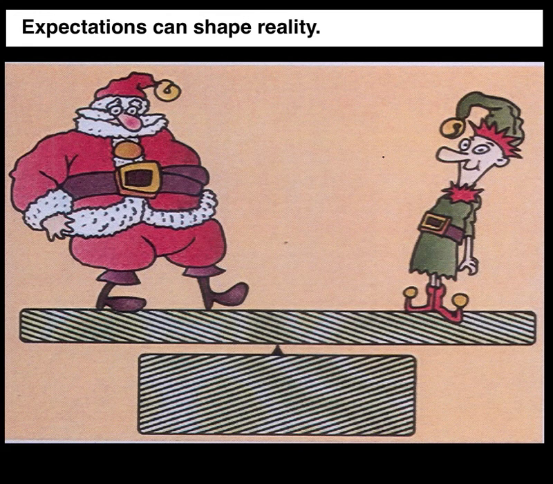Expectations can be another way to distort what we see as real or what we perceive as reality. Our expectation is that Santa Claus is heavier than the elf, and therefore the seesaw seems to be tilted in the favor of Santa Claus. Santa Claus seems to be bringing it down a little bit. And is this real or not? Let's take a look. Well, there's a line that's measuring. It goes straight across. That's a straight line there. Again, in this case, it's our expectations as to what is real that distorts the actual reality. So our own expectations can shape what is real. But consider all the expectations you and I have and how some of these might affect what we determine to be real. That's a scary thought.